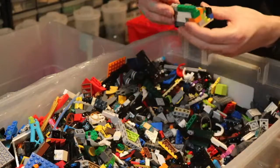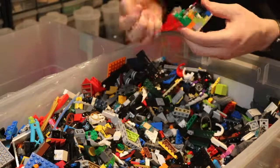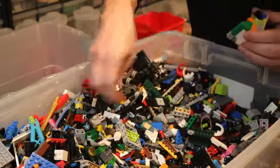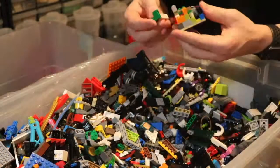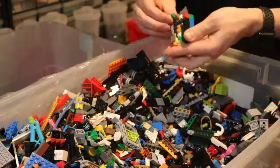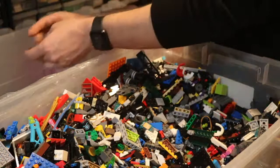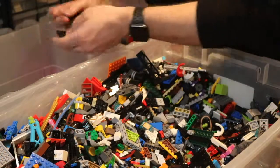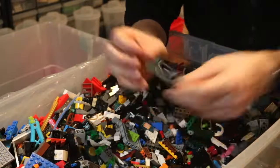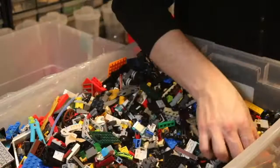Thankfully, it's a blessing, honestly, to have all this bulk. My whole storage room, I probably have at least 30 bins like this, not even kidding you, if not more. And they're all at least minimum 20 pounds. That's 30 times 20, 600? Yeah, it's more than Avengers Tower. But hopefully there's some Avengers figs in here, because those are shooting up right now.